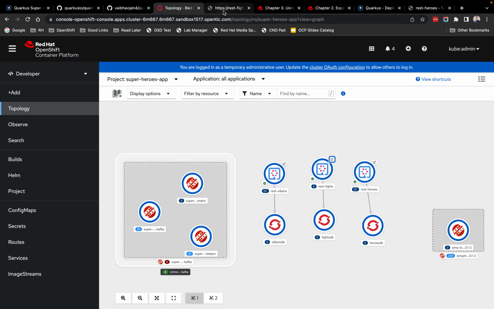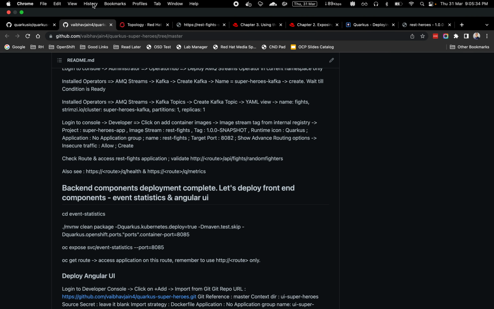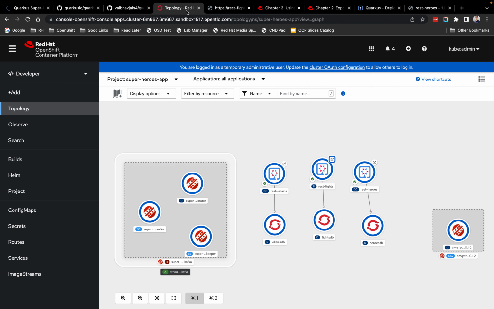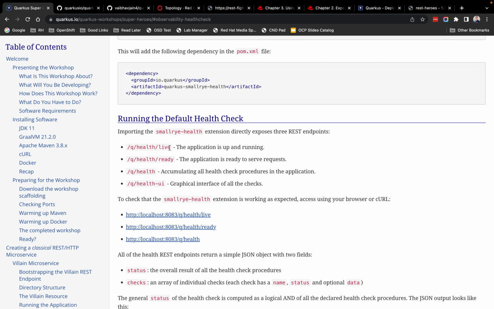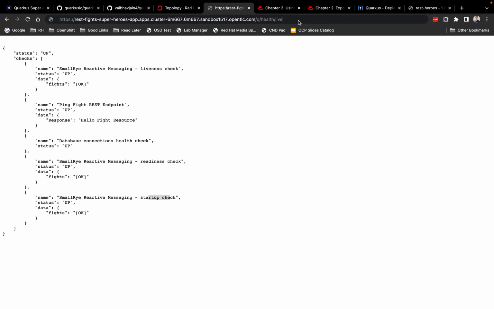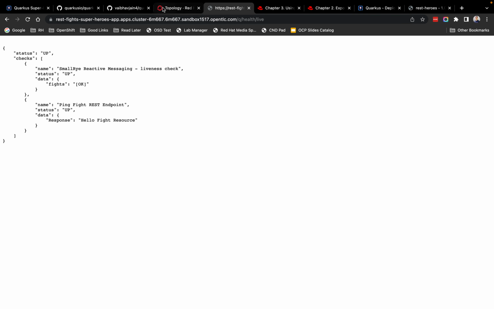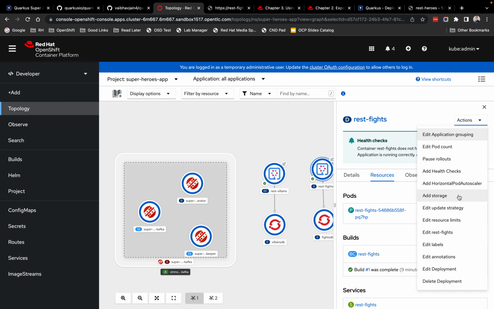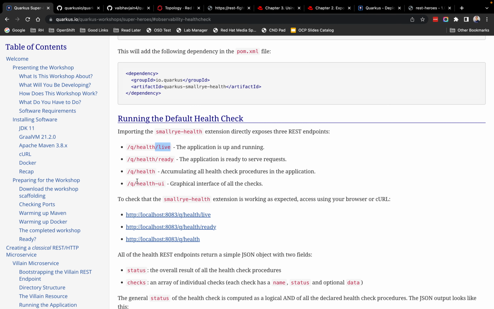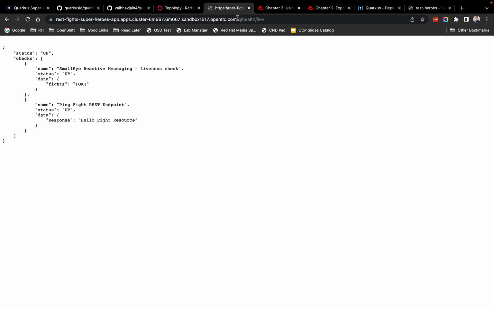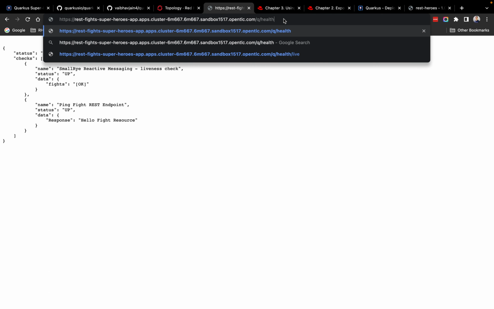If I want to check them individually, oops, my bad, I need to open that again. So what I'm saying is, if I need to check individually, I can go and have these further URLs appended to it. So it tells me whether my application is live. Now these can be hooked to your health checks, which are part of your deployment strategy. So here you can say add health check, and here you can define that this is my readiness probe, this is my liveness probe, this is my startup probe, and then OpenShift can understand, and if your application is not coming up, it will not send the traffic, and it can try to restart. There is another one which is this Q Health UI. I am not sure if this is going to work, but let's try.